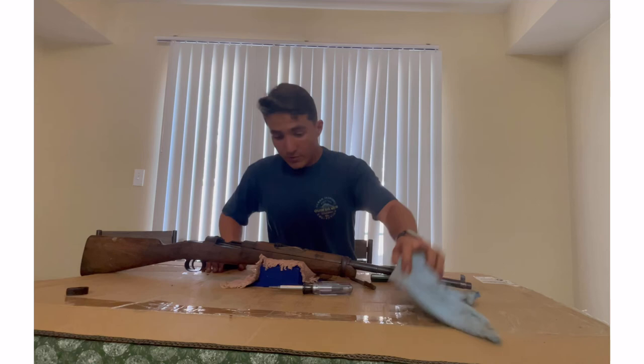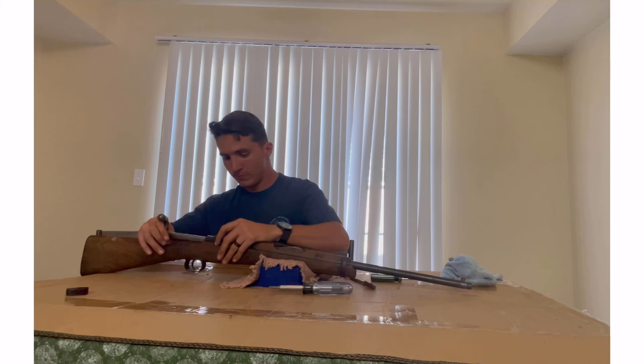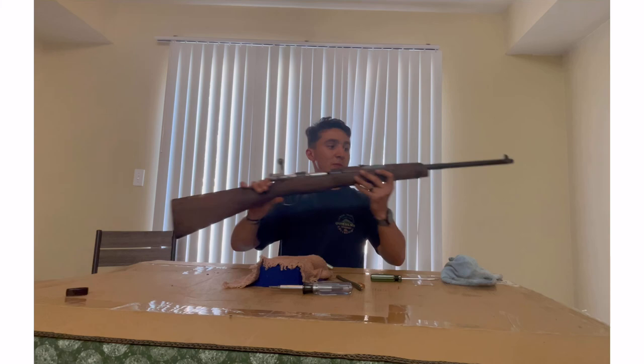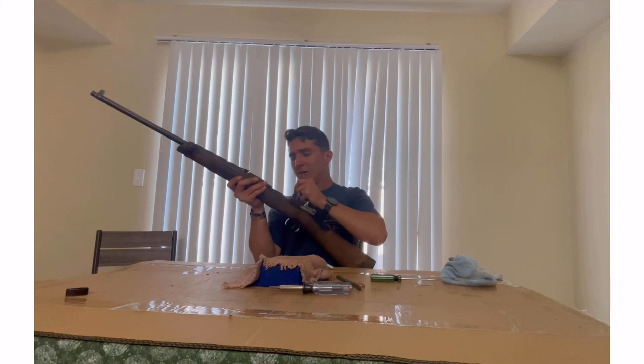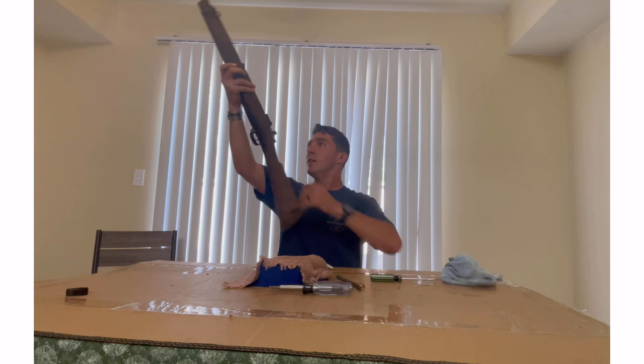So I'm going to throw the bolt in here and show you the quote-unquote final product. Bolt. Follow down. And she looks so much better from when we started. So I will definitely be sure to keep up the cleaning process and probably clean it again in the next few days. But yeah, she's all ready to go. Heck of a lot better looking than when I first picked her up.